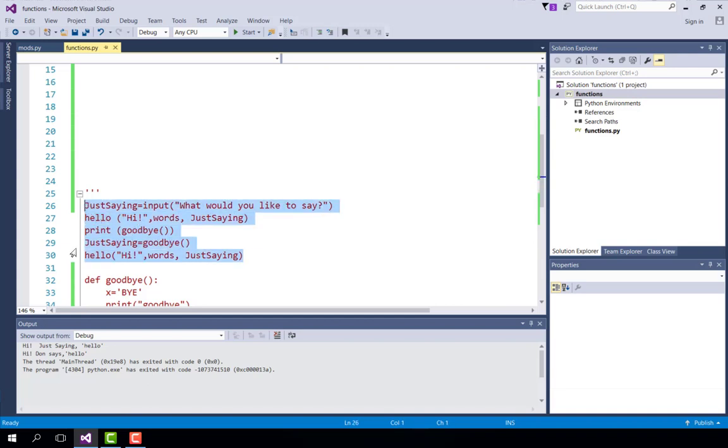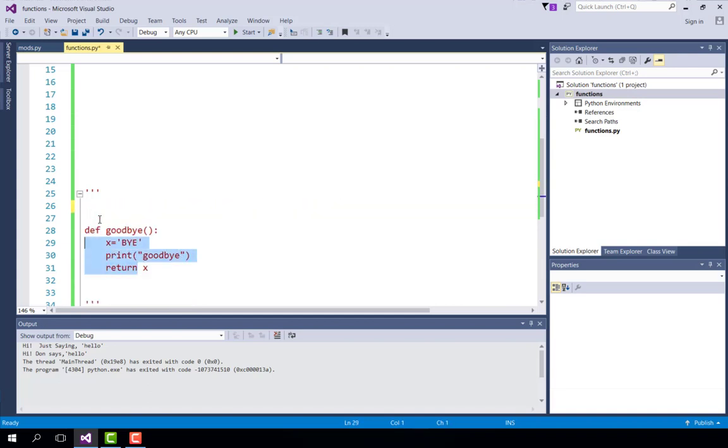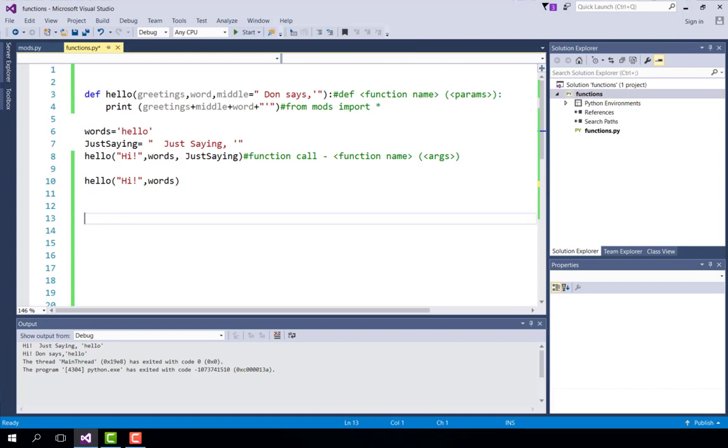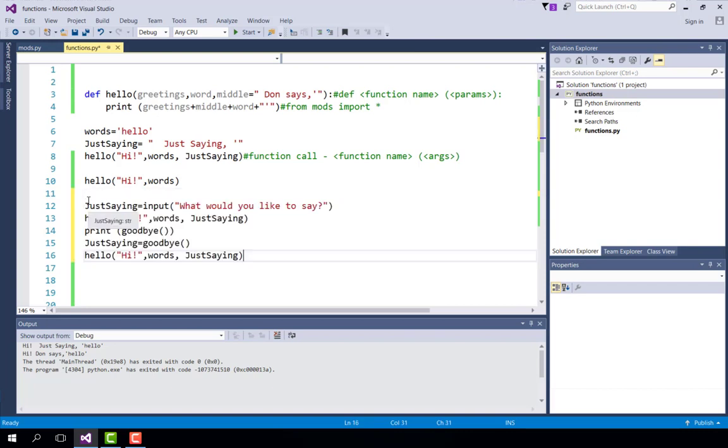I'm going to add some of this also stuff up here, because some of these questions came up in class. So one of the questions was, why do we even bother passing variables, since this variable doesn't exist in here, just the copy of it? Well, the answer is because we can update this just saying.